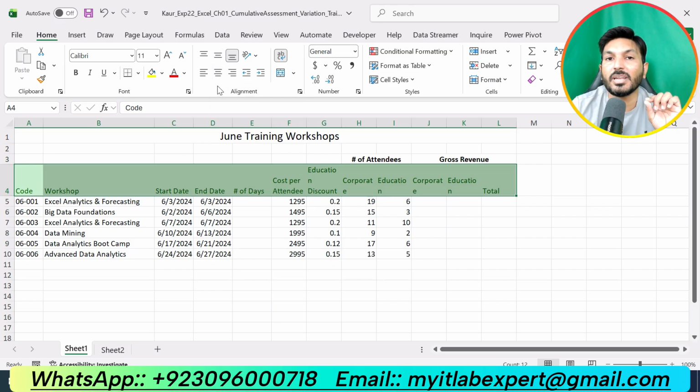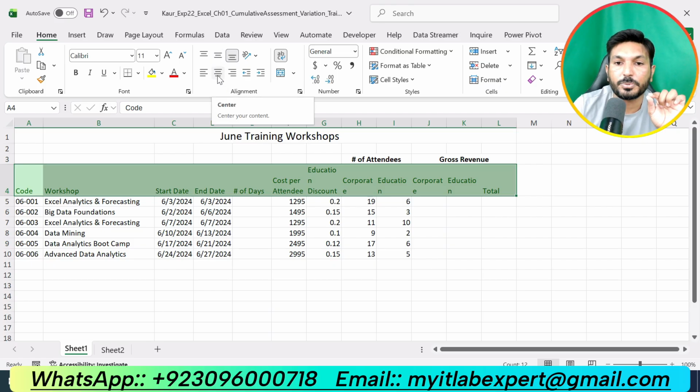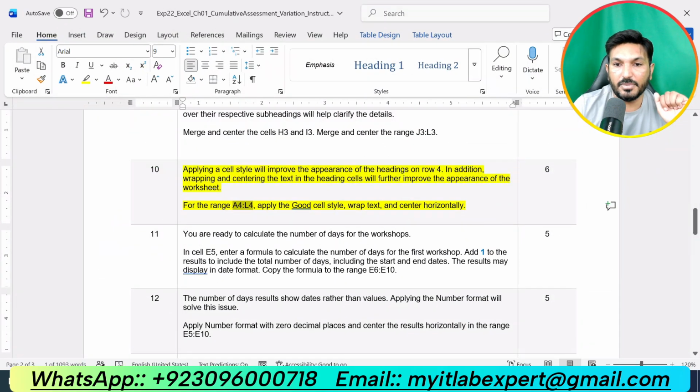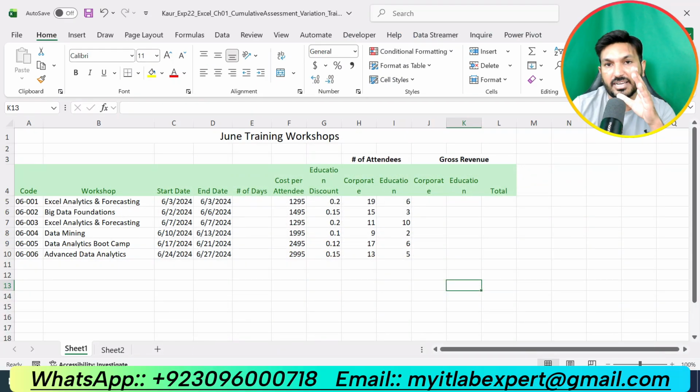So we will select this option, align center. So that is all about step number 10 of this assignment. Now we're gonna solve next step of the assignment, that is step number 11.